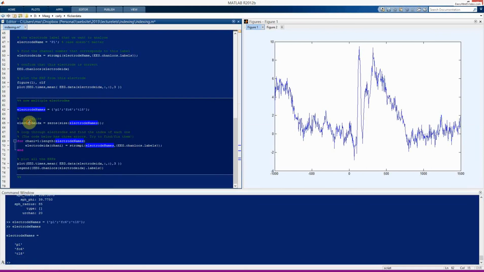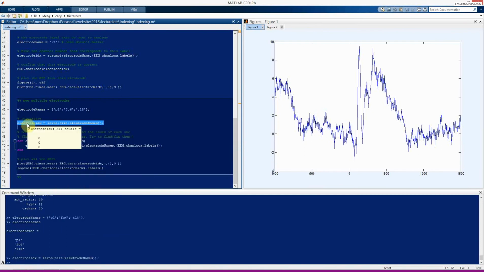And now here we are going to initialize the indices. So now these are all zeros, but we want to populate this vector with numbers. So the number of the electrode that corresponds to P1 and FC6 and T18.